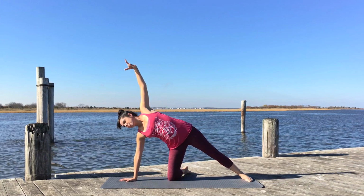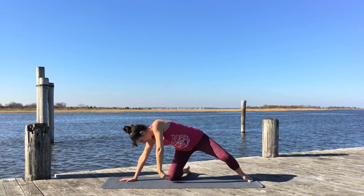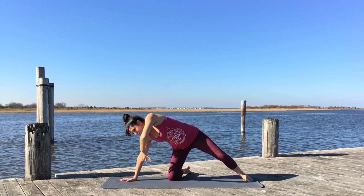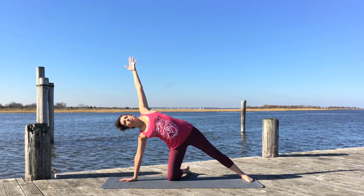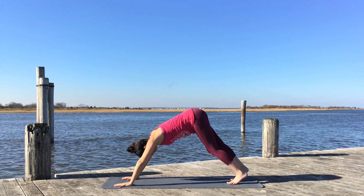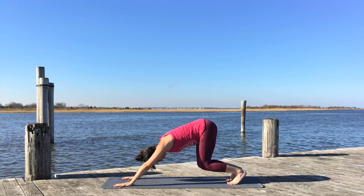Inhale, reach up with the left arm. Exhale, circle, back knee bends and softens. Inhale, reach up. Good. Exhale, circle, bend your knee. Inhale, reach up and open. Continue to extend all the way up into the fingertips. And then bring both hands to the ground. Step back, down dog. Bend your knees, soften, press into the earth.